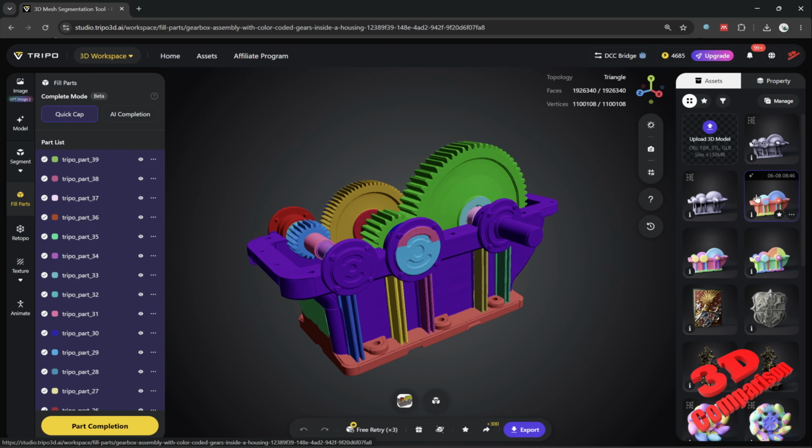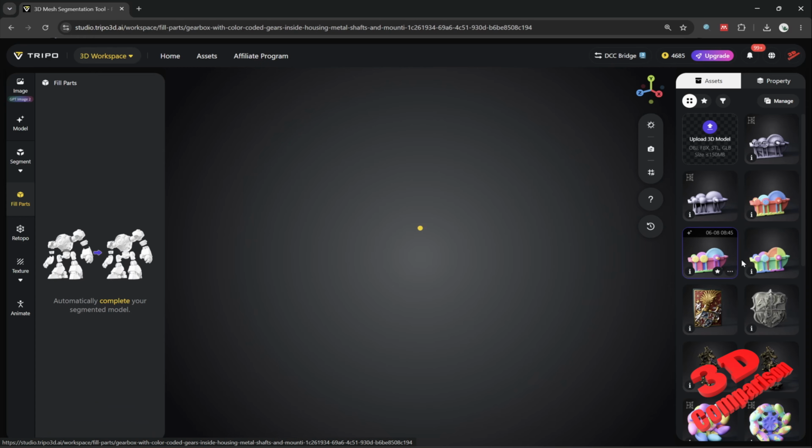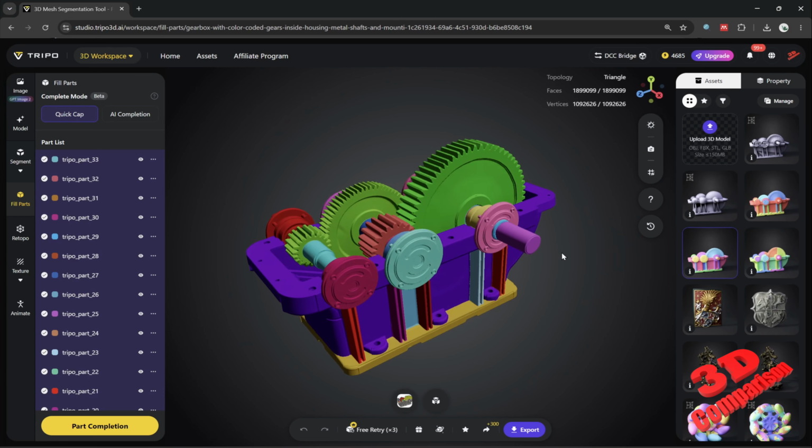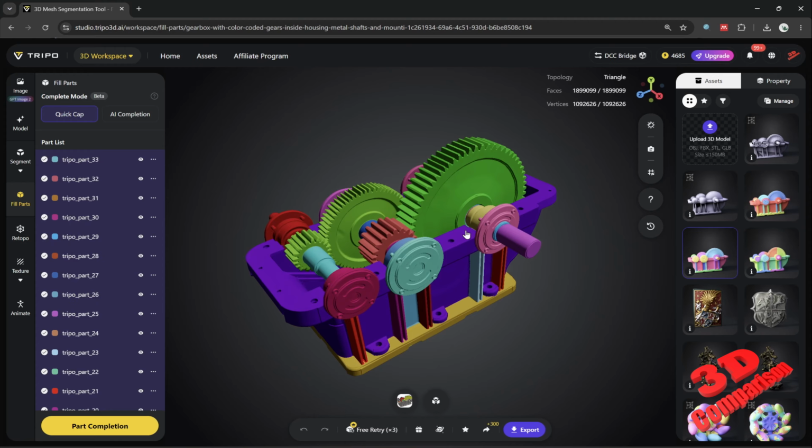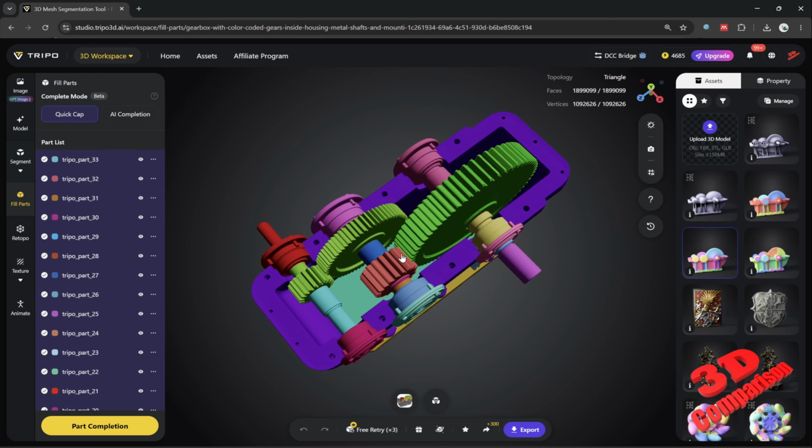But we see over here that we have reached a cap, and this cap cannot be, let's say, further processed without adding some additional information regarding what exactly is being reconstructed. If it's something mechanical, it should then have some additional requirements within the algorithm and make sure that all the components will be, for example, interlocking perfectly.